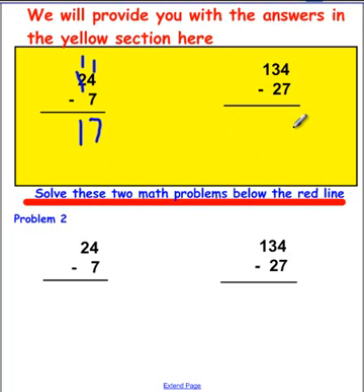Okay, let's look at this one. Again, very simple, very basic, same rules. 7 from 4 cannot be done. It's too small, so we have to regroup. So we go over to the tens column. Here's a 3. We are going to take one of the 10s, and we now make that a 2. And bring the 10 over to the 4, and that's now 14. 7 from 14 is 7. 2 from 2 is 0. And we bring down the 1. Hopefully your answers look just like ours. Please erase the screen and place it back in the tray. Thank you.